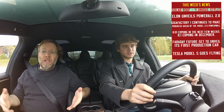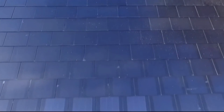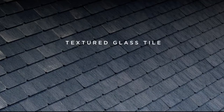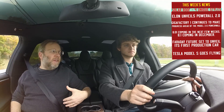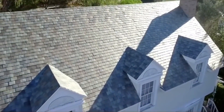They come in this beautiful Tuscan. They also come in a modern, sleek glass, which would look great on newer, ultra-modern buildings. They come in the textured glass, which kind of resembles an asphalt shingle, so if you want to stay traditional. And then my personal favorite is the slate — it's beautiful, it looks like real slate. Each one has different colors and different textures. So you're getting this beautiful looking roof and it's all solar. The solar part of the tile is made by Panasonic.